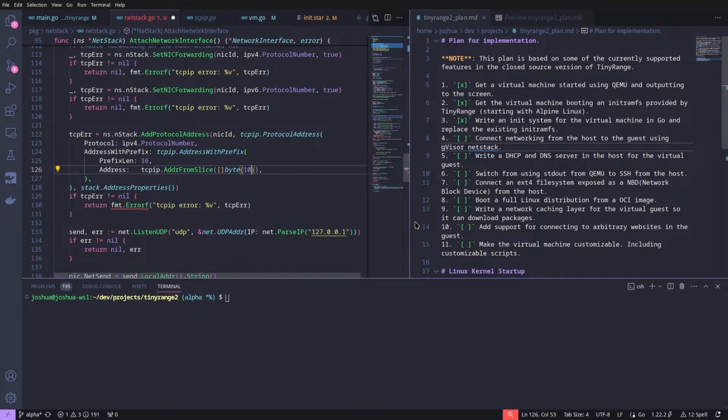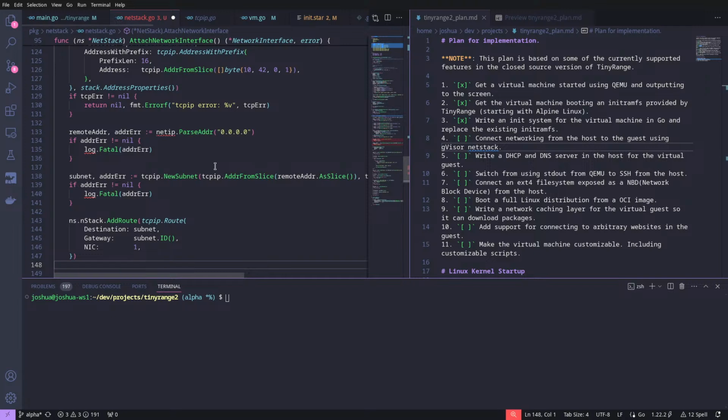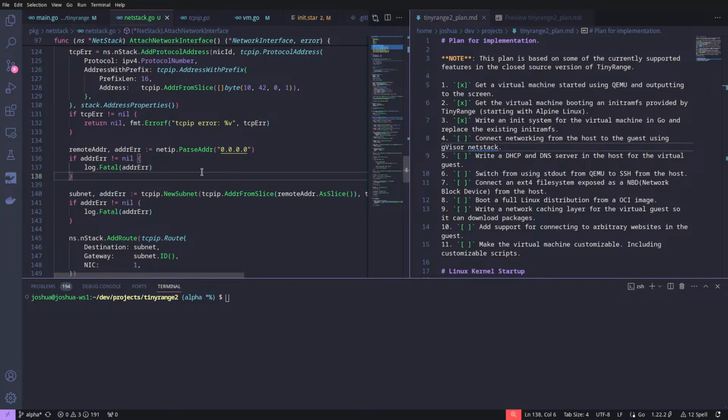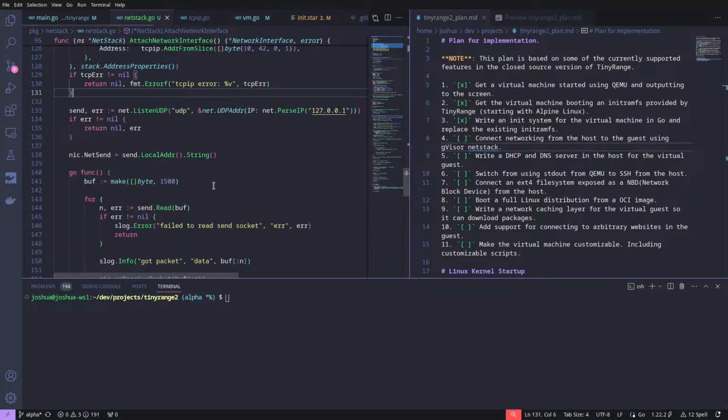Okay, 10.42.0.1. Who knows? This may come up with an error if I have multiple virtual machines attached. And this sets a default route.